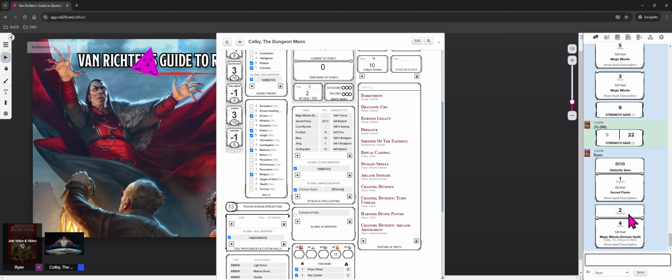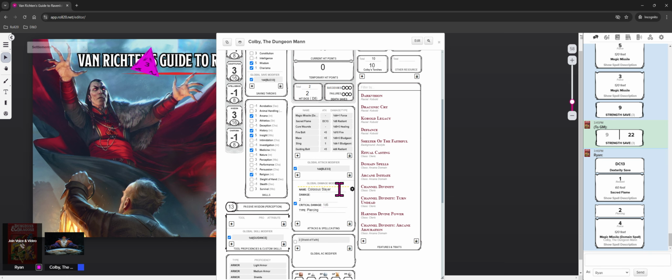But then, this piercing damage is from that Colossus Slayer, alright? And if you wanted to, you could change that to Colossus Slayer, so it says that specifically. I really just keep wanting to make that a U, don't I? Okay, save it.